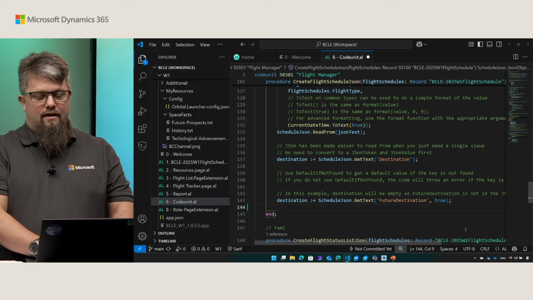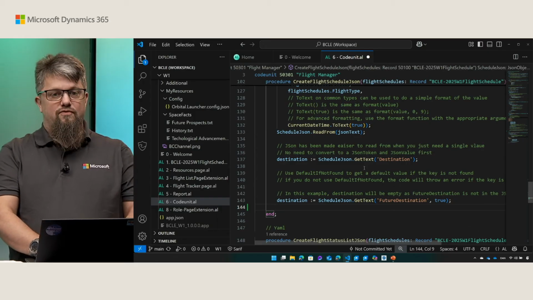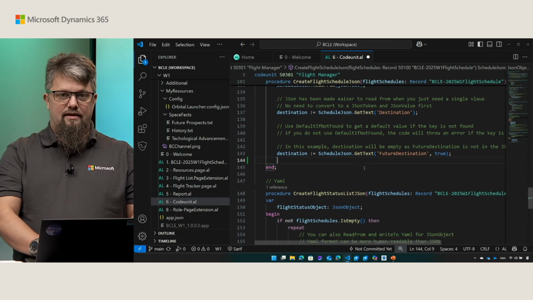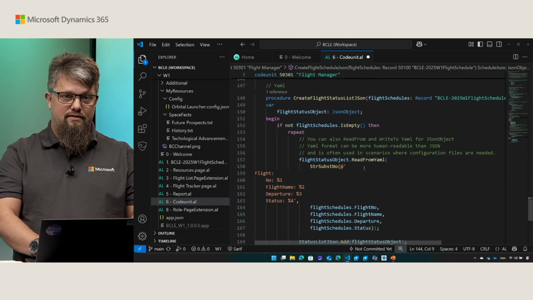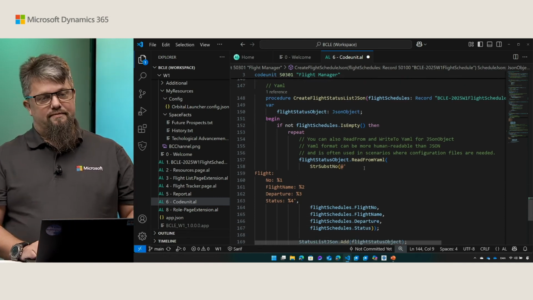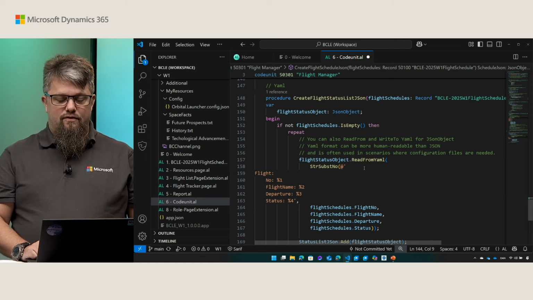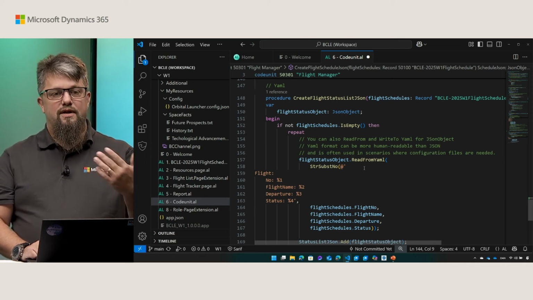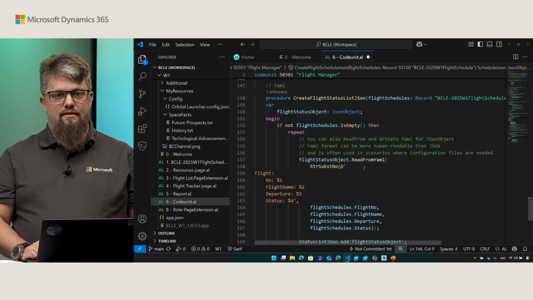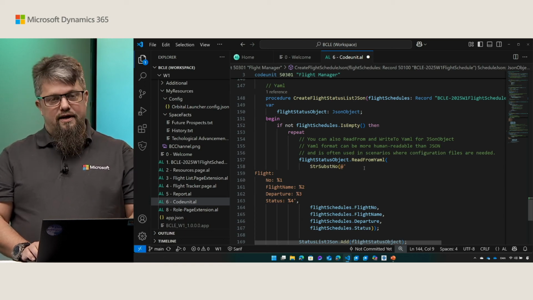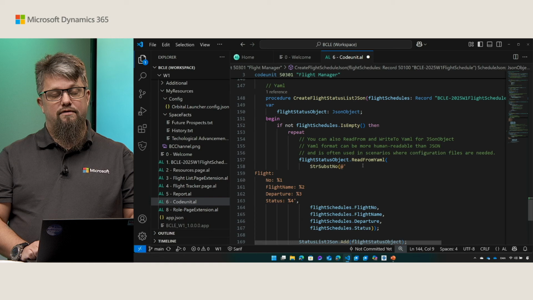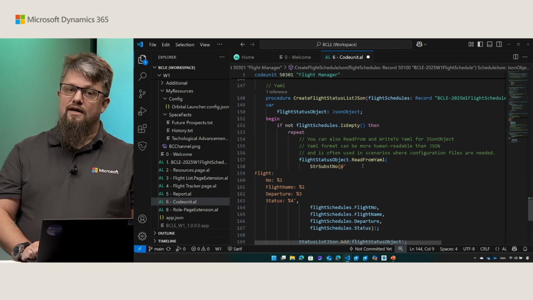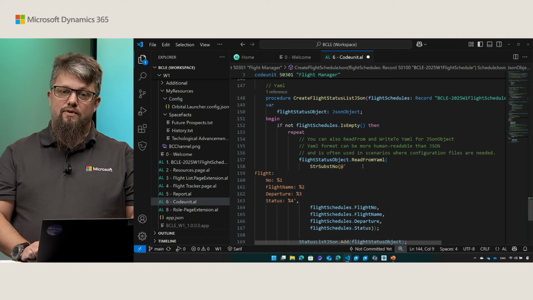Okay. We also added the ability to write and read YAML in the JSON object. While YAML and JSON is not the same, it looks very similar. It's just more readable. And sometimes this is used for configuration files and other scenarios where a user may need to go and edit. The read from and write to YAML functionality has been backported to runtime version 14.3. So if you haven't started already, then even the BC25 versions now support the read and write from YAML.